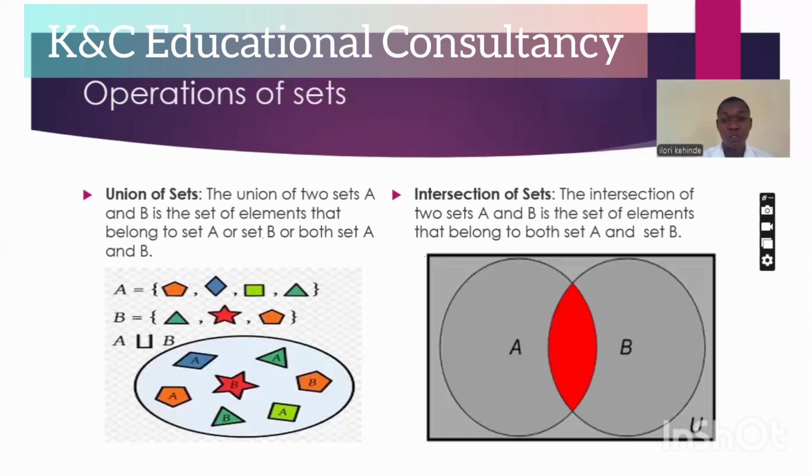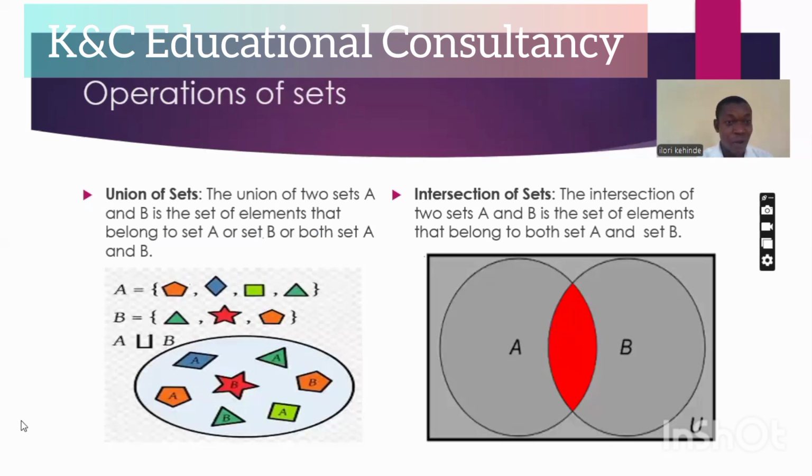Now, when you're talking about union, it simply means bringing people together. That is, what is in set A, also in set B, or is either in set A or set B, or both in A and B. That is, we look at some elements that are common to them, whether you now bring them together, and that is why we refer to it as what? A union of sets. For example, now look at this one.